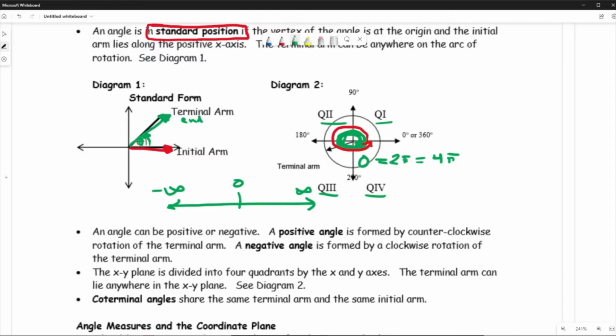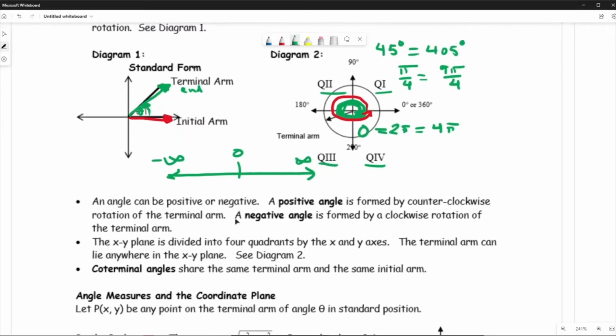And this is just something important to consider. So when we, for example, say 45 degrees is the same thing as 405 degrees, the idea is that 405 degrees is a full rotation after 45. The same way we could say pi over 4 is the same thing as 9 pi over 4, because 9 pi over 4 is 2 pi bigger than pi over 4, and hence the same angle.